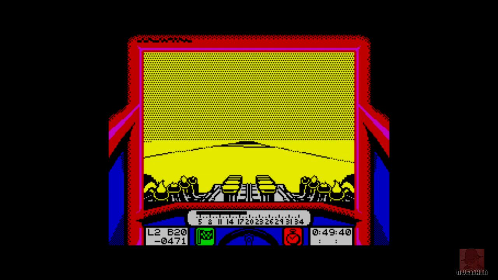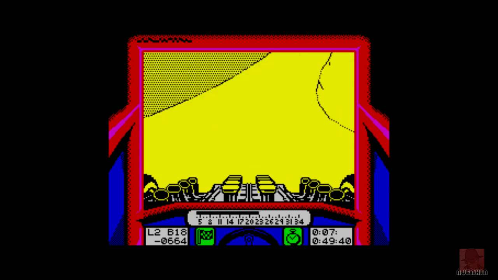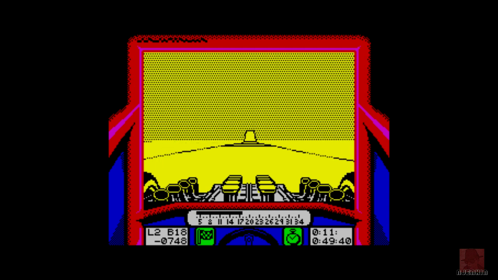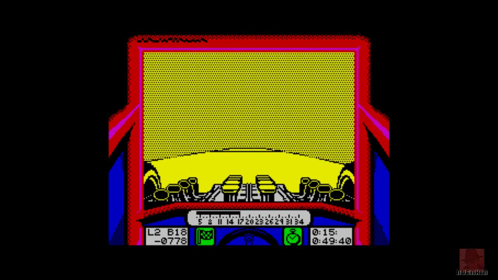Right, so any lap under 50 seconds is good. 49.4 is the first lap. I'll take that. That is good. As long as I stay on the track, my opponent is no way going to come back past me. I'm not trying to tempt fate here. There are a few pokes for this game, but I don't think you need them. I think it's pokes for no damage, infinite boosts.